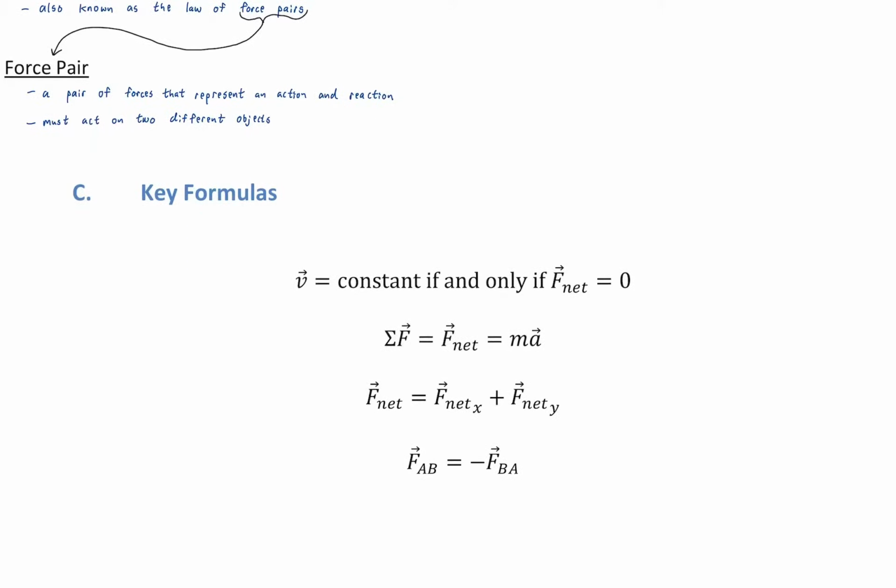All right, well, let's look at the laws in equation form. The first one is Newton's first law. As an equation, it simply states that the velocity vector is constant if and only if the net force vector is equal to 0. And the if and only if is a mathematical expression that means that we could read this sentence either way, in this direction or in the more traditional left to right direction. And it's true, and that is consistent with the definition I had above on this page.